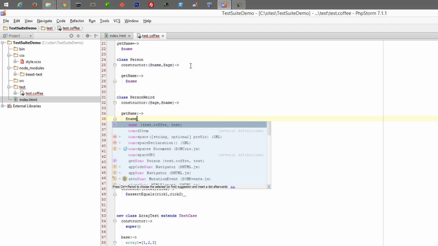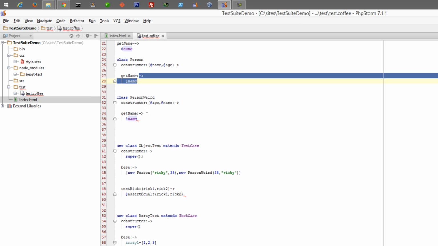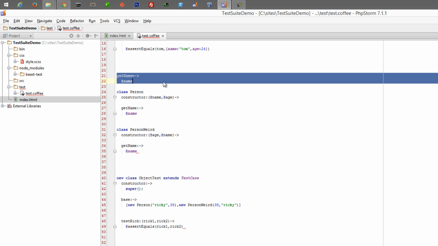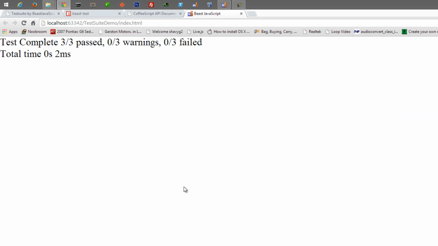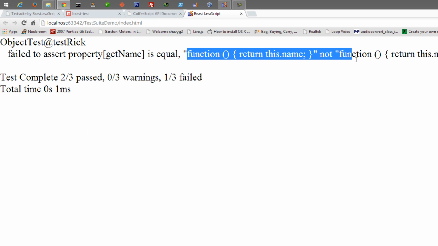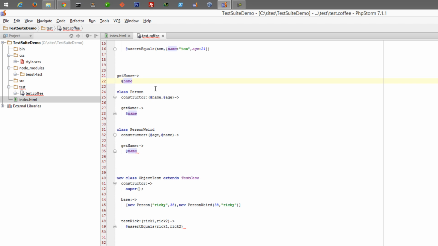Now let's make our own method here, at name. So now we're returning our own method. We're creating a new method here, and here we're creating a new method. Understand that even though these methods do the same thing, they're two different methods. They're created in different locations in memory. So they're clearly not the same method, compared to when we had the same method up here. Now we're going to come back and run our tests, and we can see that it failed, because even though the functions have the exact same name, they're stored in different locations in memory. So that's why that fails.